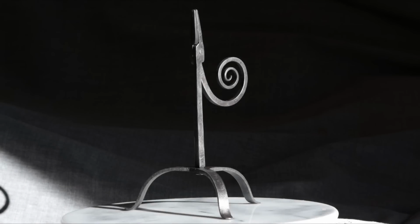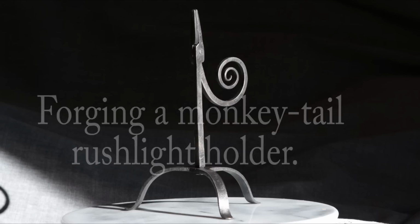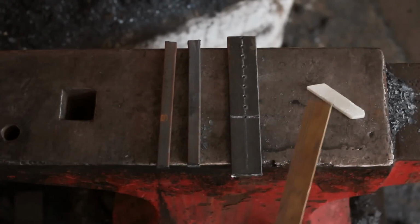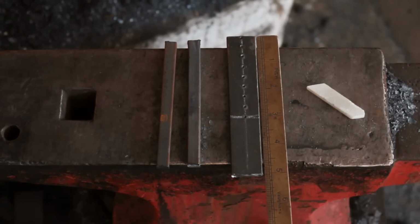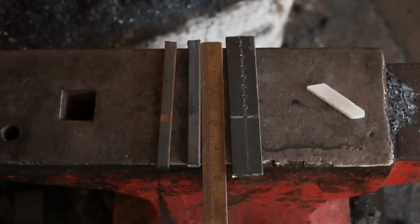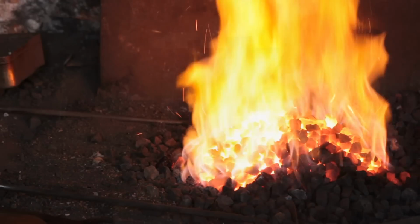So this week we're going to make a rushlight holder, one of my favourite things to make. So we are starting with 5 inches of 25x6, separated into 2 sections, the top half 3 inches long and the bottom half 2 inches long. That's for the tripod, and we'll be splitting the 3-inch section in 2. And the rest of the rushlight holder will be made from 2 pieces of 10mm square, 4.5 inches long.